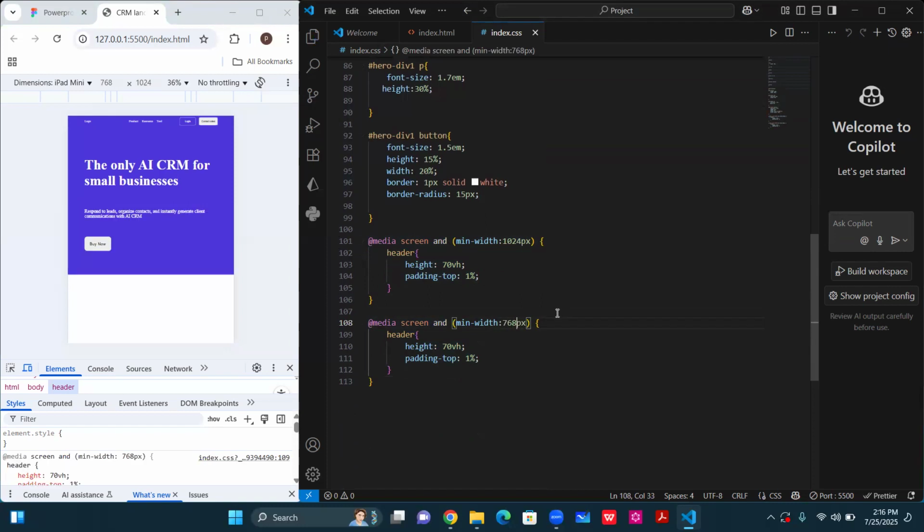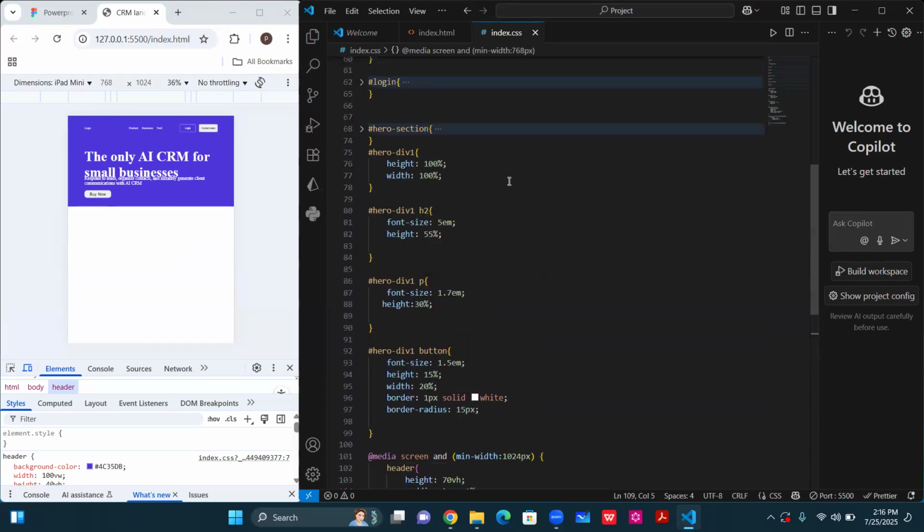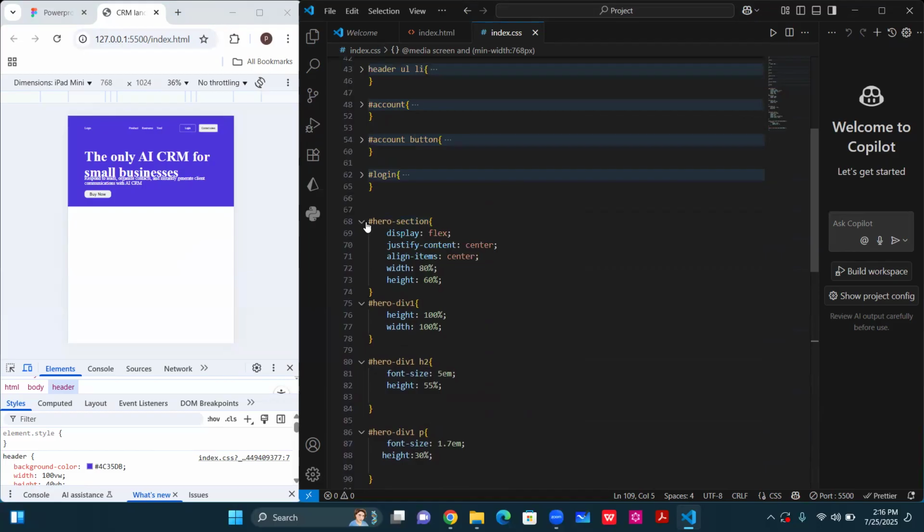All right. So here, sorry, the header is not going to be, we're not styling the header here. That's not what we are styling. So what we want to style here is the hero section. Remember, the hero section here is flex, and the default direction is row. So of course, it is row.